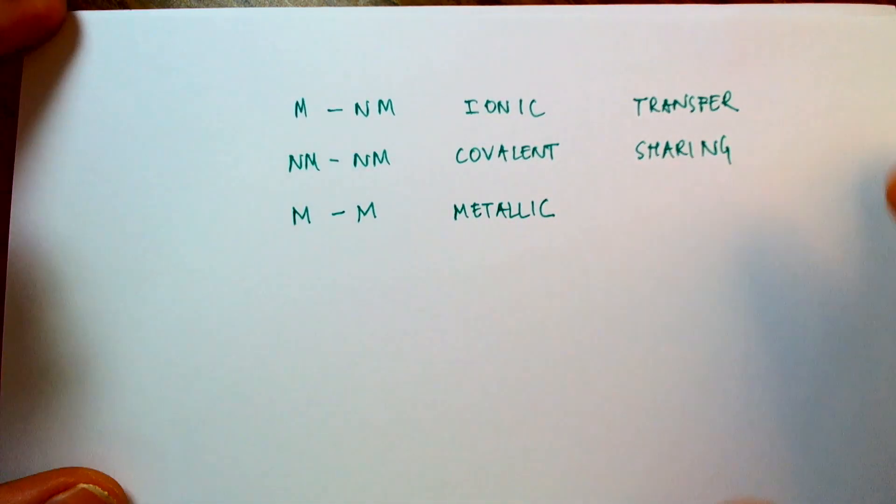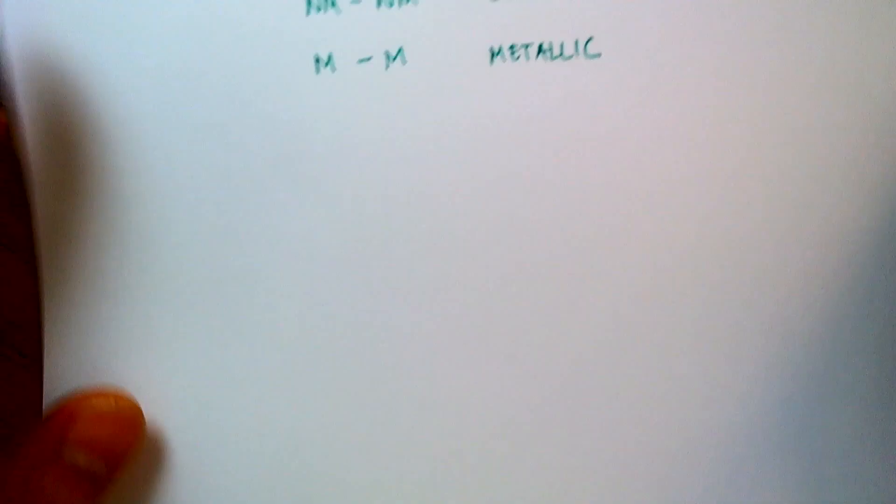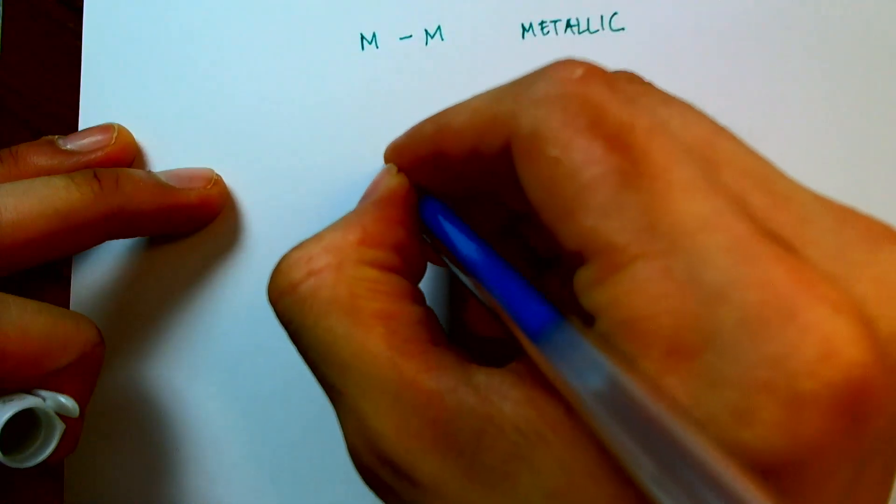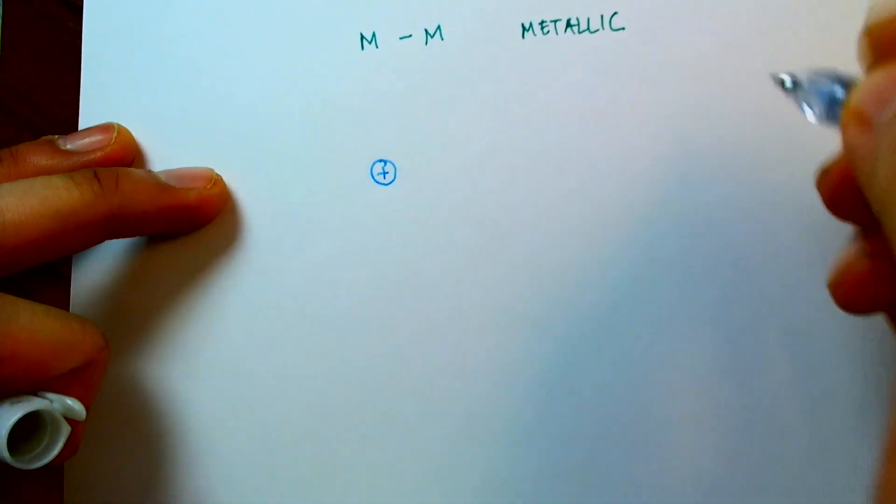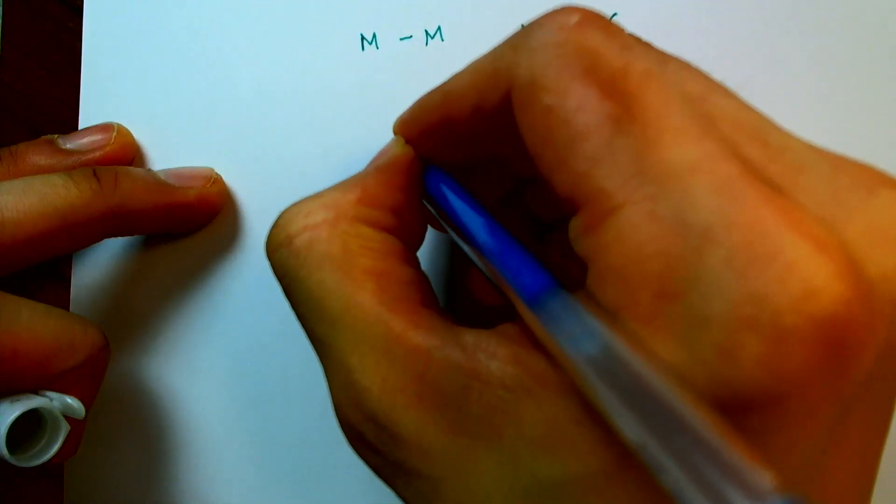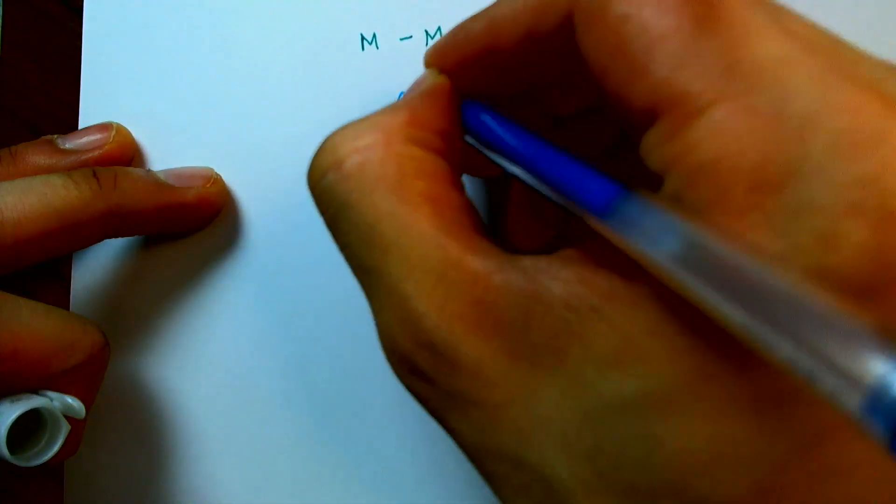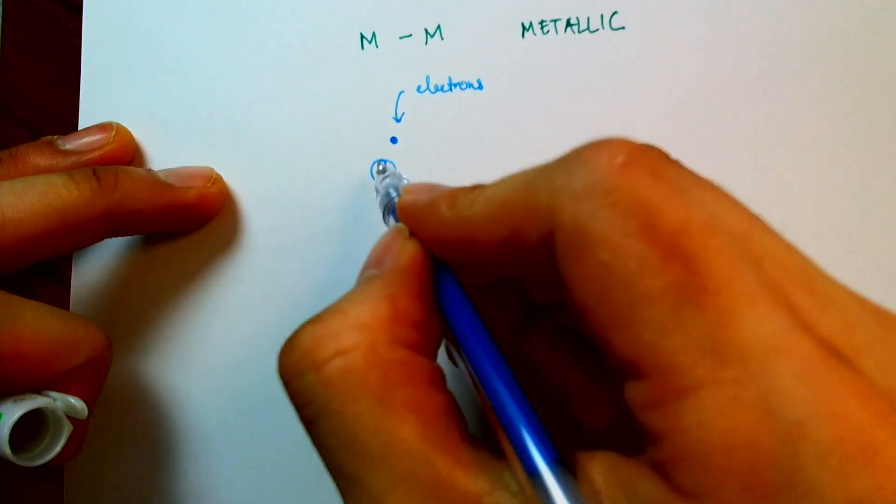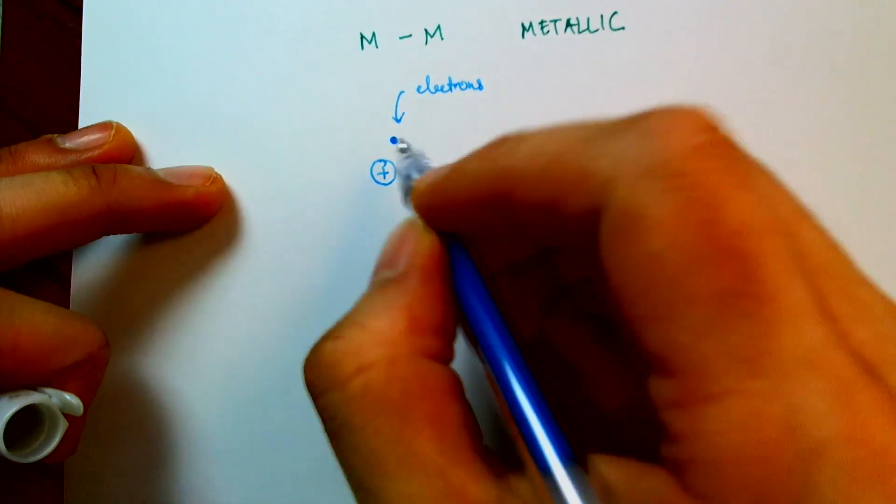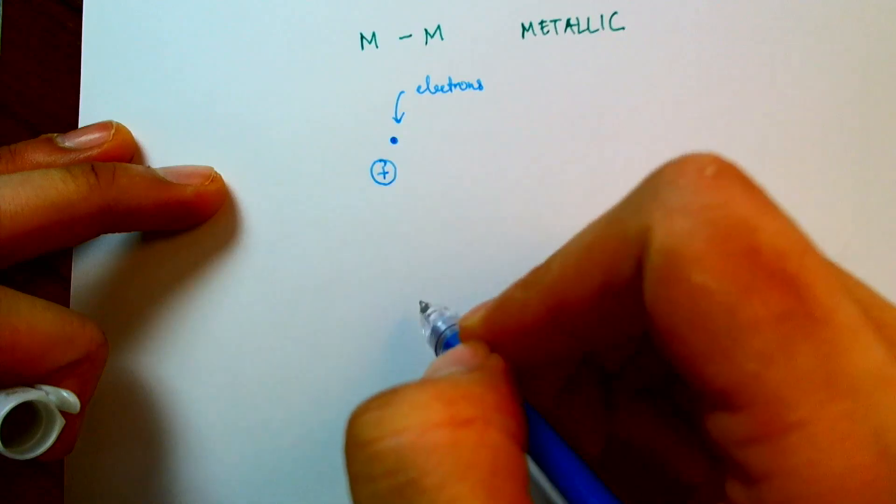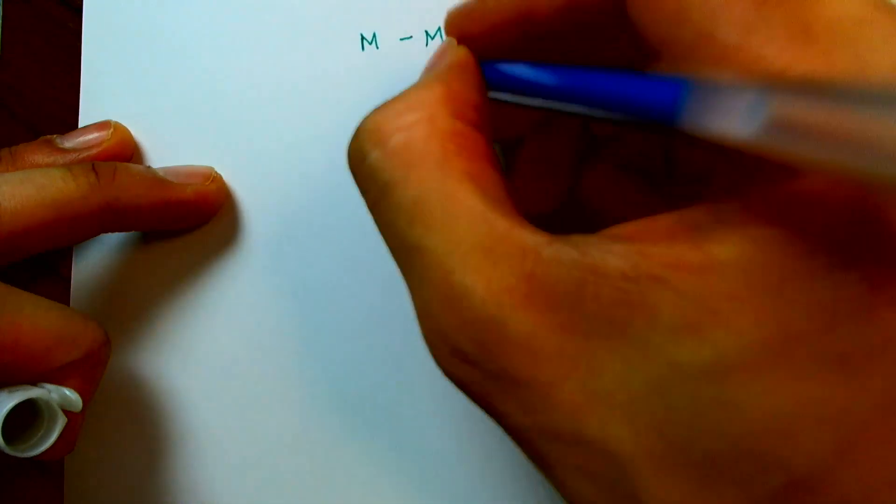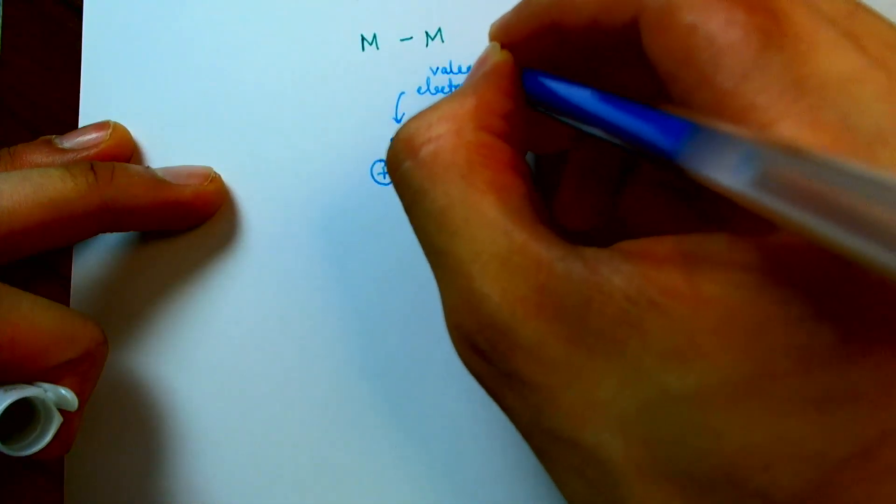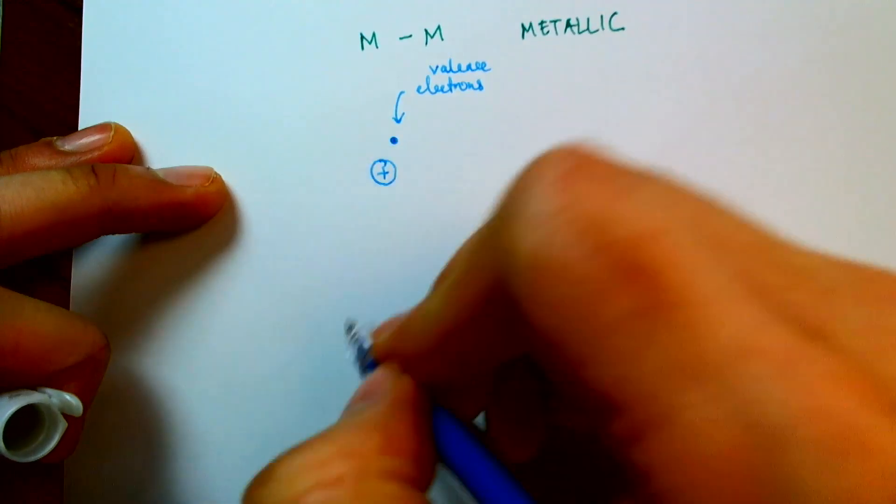Now if you were to look at the atom of a metal, its structure is such that you have a positive nucleus, and surrounded by it, some negative electrons. So now I'm just going to represent the positive nucleus with a 1+, and we'll look at cases where you have this valence electron, to be exact, this valence electron is free to move.